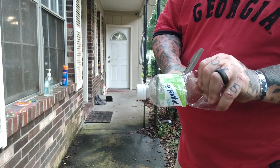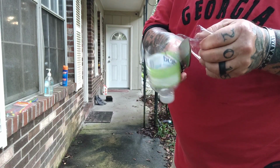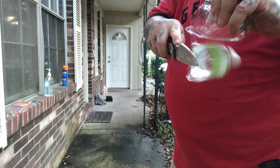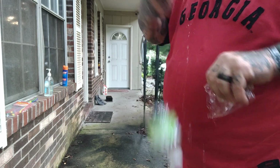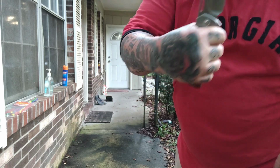Solid build. And again, yes, it's a large knife. I love large knives. Everybody knows that. But it functioned like a small to medium knife. What do I mean by that? It's able to handle fine tasks very, very well. It's got that thin, slicey blade. I would imagine it's phenomenal for food prep.